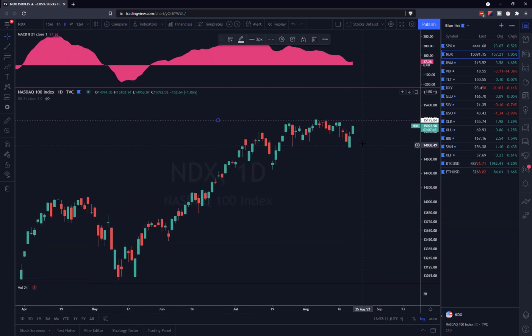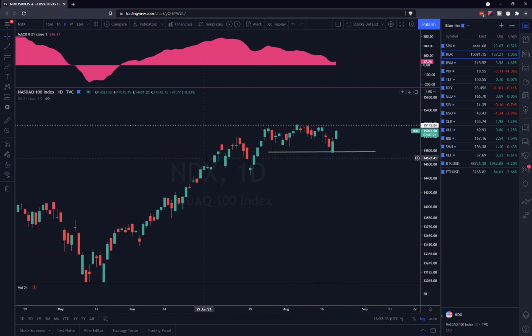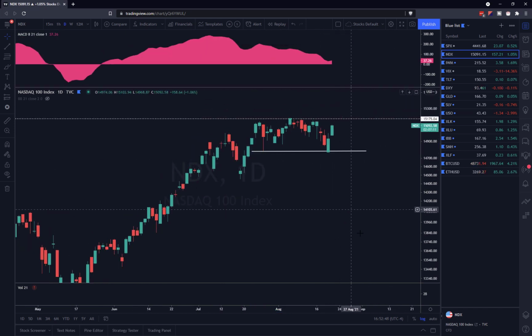Now, if you're not up for that and we're looking at downside levels, then we still have this area right in here, which I would be paying attention to. If I want to pay attention to the recent lows from Thursday, and this little volatility spurt back here from July 27th, this 14.8 level is where I'd be paying close attention. That could be a reasonable spot to measure risk against going forward.